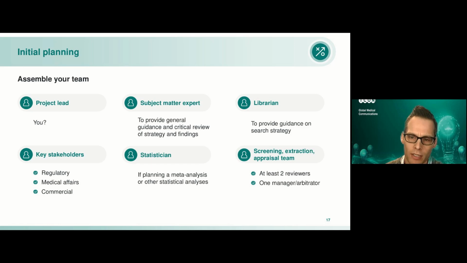And then finally, you're going to have your on-the-ground team, the folks who are actually doing the screening and extractions. This will be at least a 3-person team. You'll have 2 reviewers or analysts, depending on what terminology you want to use, and then 1 manager who can provide arbitration for those 2 reviewers. And I should say that 1 person can fulfill multiple roles on this slide. So, your subject matter expert may also be one of your key stakeholders, but these are generally good groups to involve.